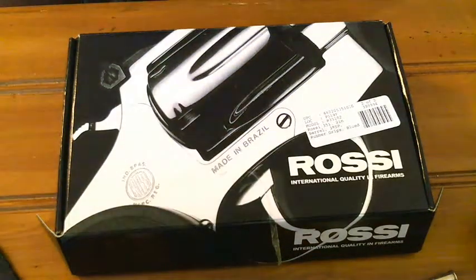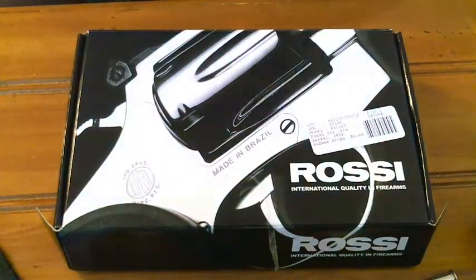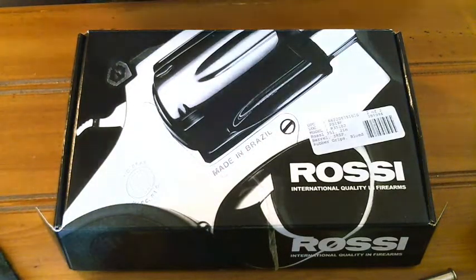Got a Braztech Revolver here today, going to be doing a review on. It's a Rossi Revolver, and it is the first revolver I have that is not made in the United States. Might be the last one, might not be. We'll see. I'm going to show it to you right now. Get that out of the way.